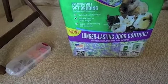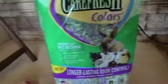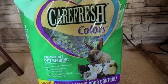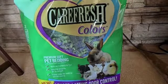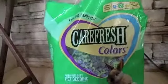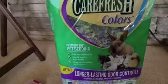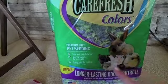It is made in the USA and it is also earth friendly. It is compressed to 12.5 liters and can expand to 23 liters, so there is a lot of stuff packed in here. It's very absorbent — it's safe and colorfully fun. It quickly absorbs three times its weight, and it is super cozy for nesting and burrowing.